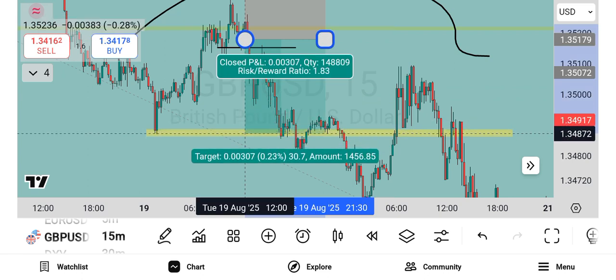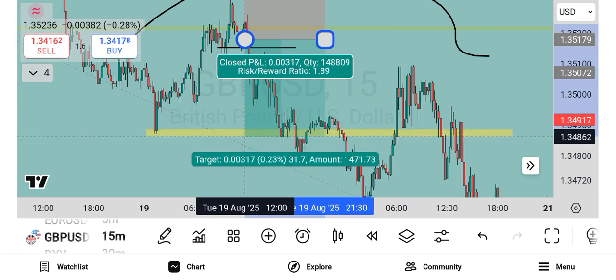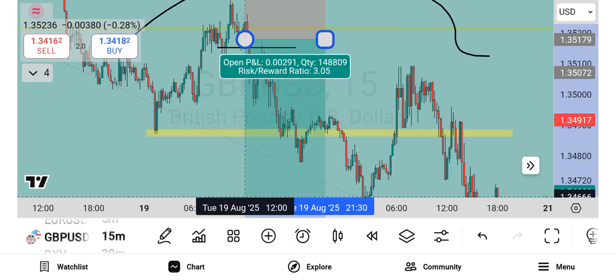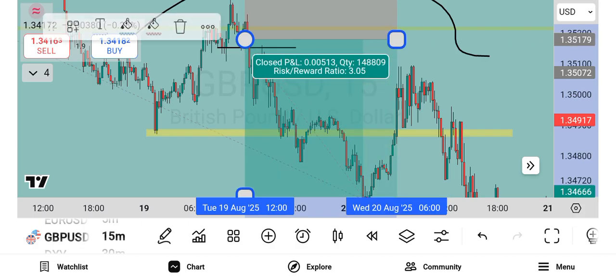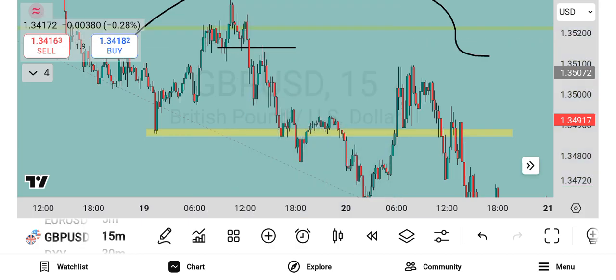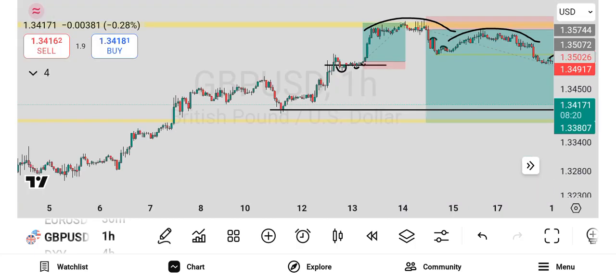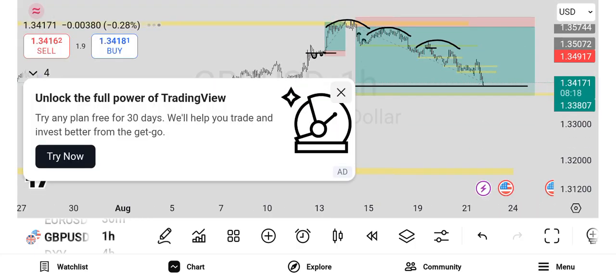This would be my take profit one, guys, because this is a support area. Price reversed at this level, right? But since we understood the overall trend, I would have still held this trade a little bit more, guys, because as you can see on the higher time frames, this is my target zone right here, guys.